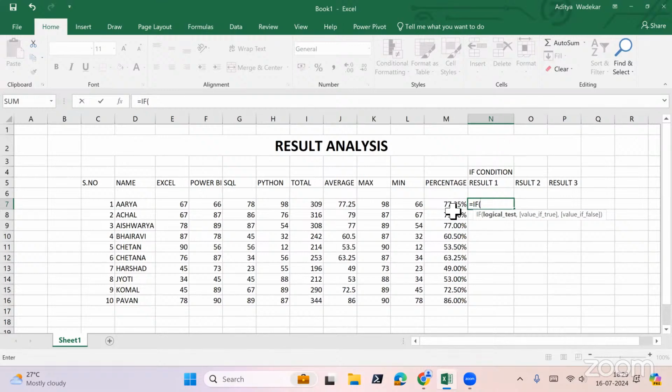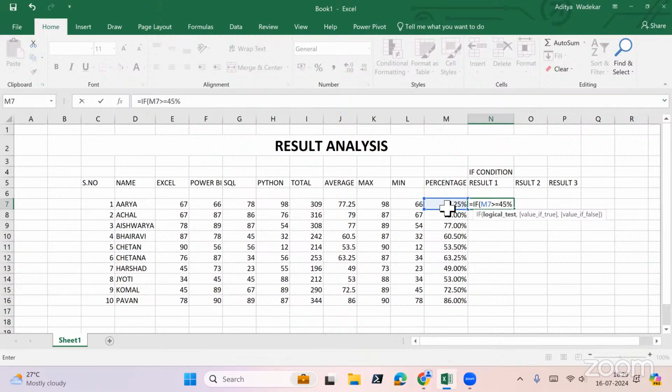We are working on this area row, so I'm taking the percentage of area, and I'm declaring this should be greater than or equal to 45%.